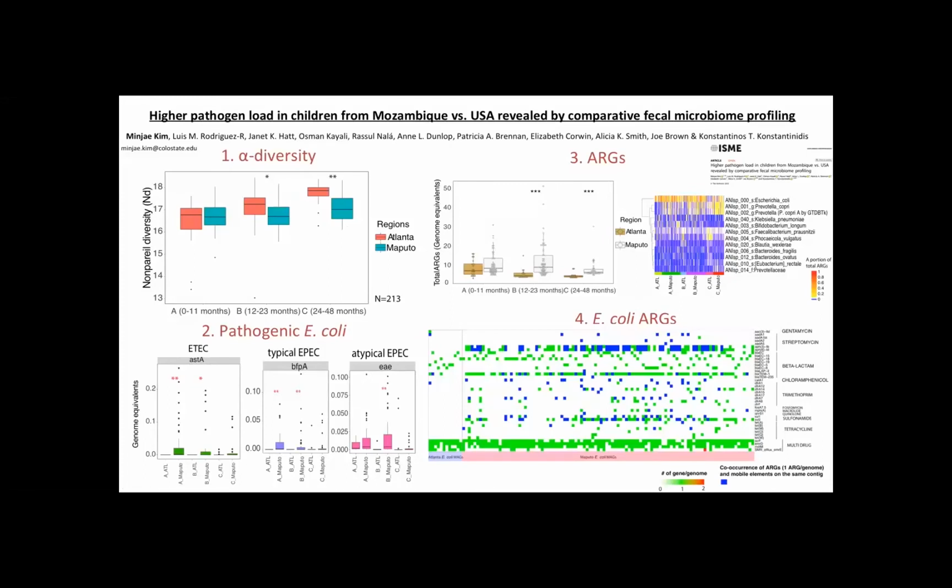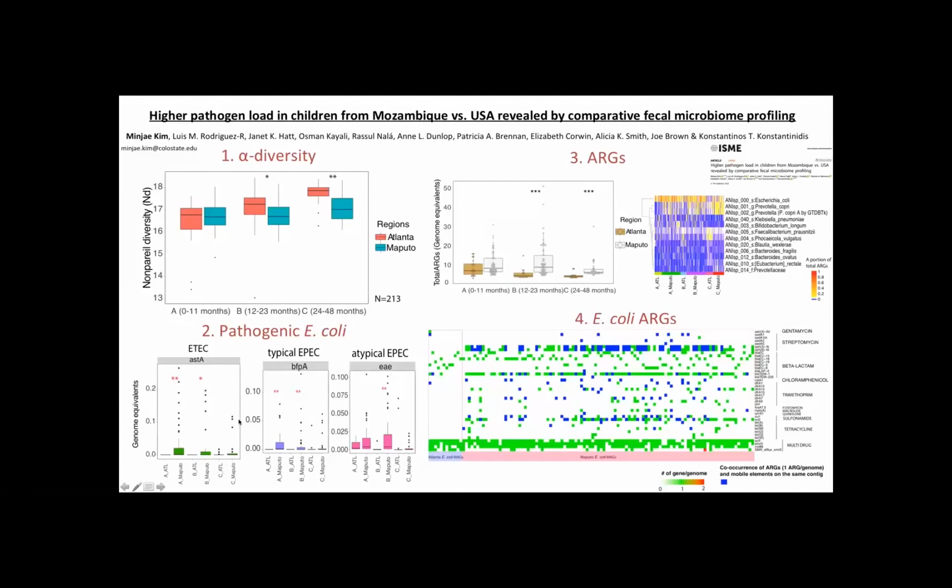And interestingly, this is in contrast to the previous study's results based on the 16S sequencing data conducted in the Malawian children gut microbiome. Specifically, they showed that the Malawian children older than 3 years old showed higher diversity compared to the age-matched US children, and no significant differences in alpha diversity under the 3 years old age groups.